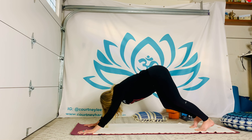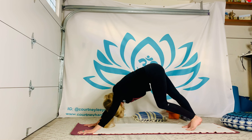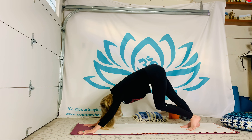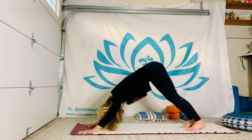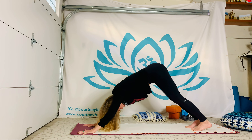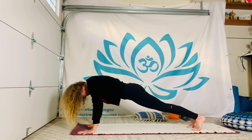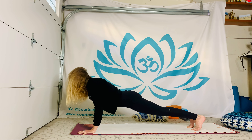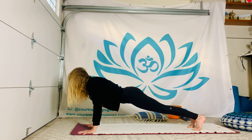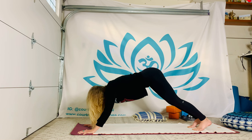Bend your knees if you need to, bring them to the floor for a moment, rebuild your down dog that way. If you're ready for calf stretching, go for it, pedaling up your heels. Maybe a little extra neck stretching — shaking your head and neck like you're saying yes and no. Roll yourself into a plank, taking it slow to extend from the heels to the crown. Knees up or down, take another breath or two just to be here. Thighs are lifted or knees are on the floor — nothing in between. Inhale first, exhale, push back to down dog.